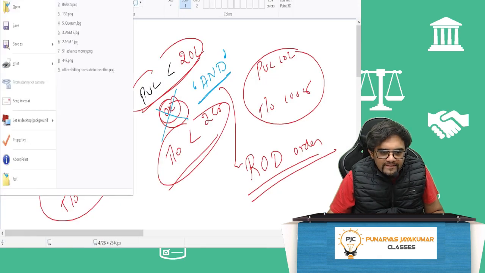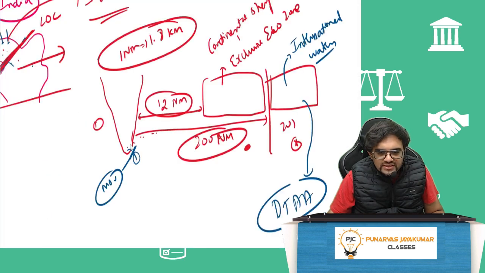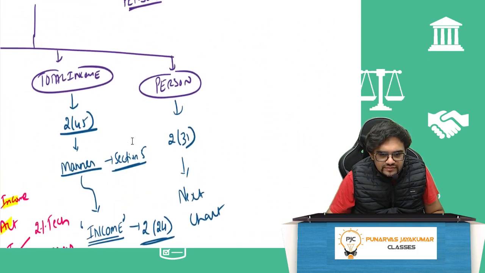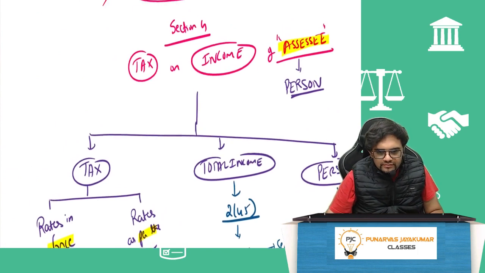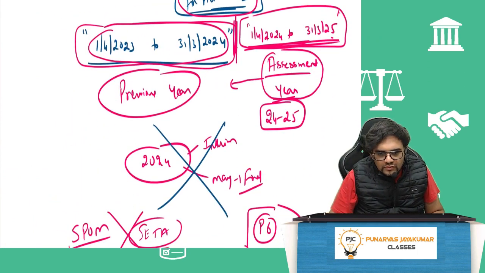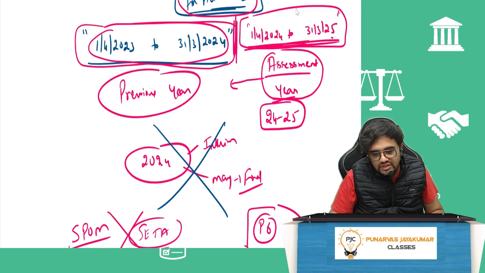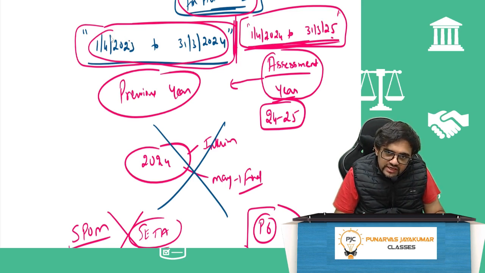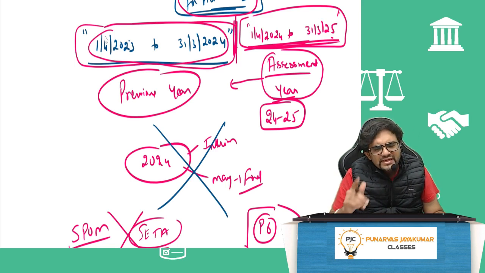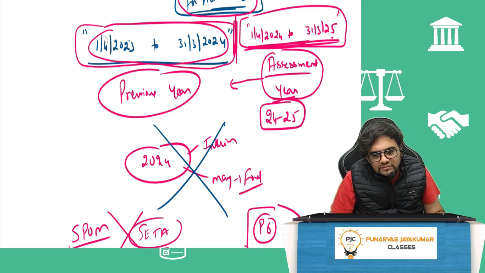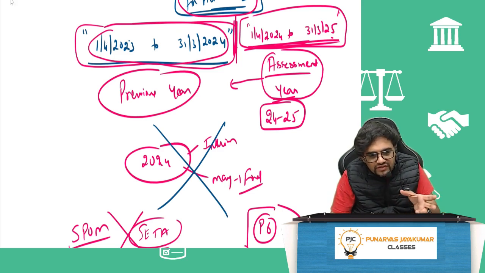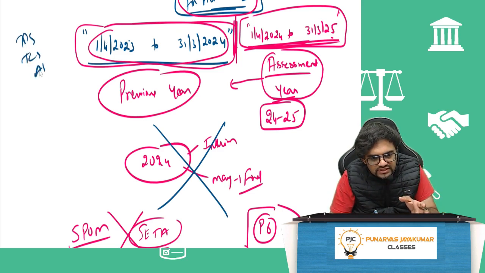Generally, when will you tax? As already discussed here, it is taxed when? Previous year you earn the income. Assessment year you pay, or rather it is assessed in assessment year. Perfect. Previous year you earn the income. But is there a possibility that the year in which you earn the income, that year only you have to pay tax, and that year only assessment will happen? Of course, you collect tax in the form of TDS, TCS, advance tax. That I am not telling.